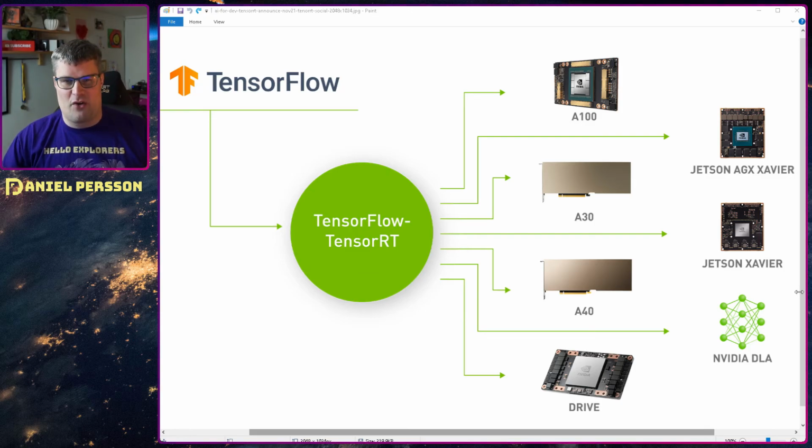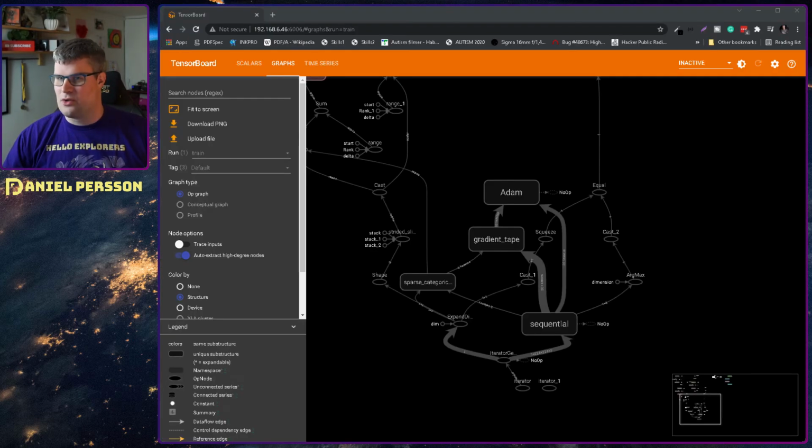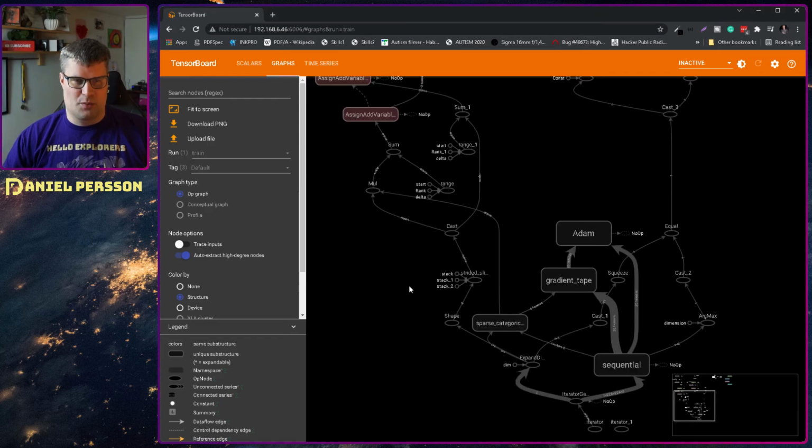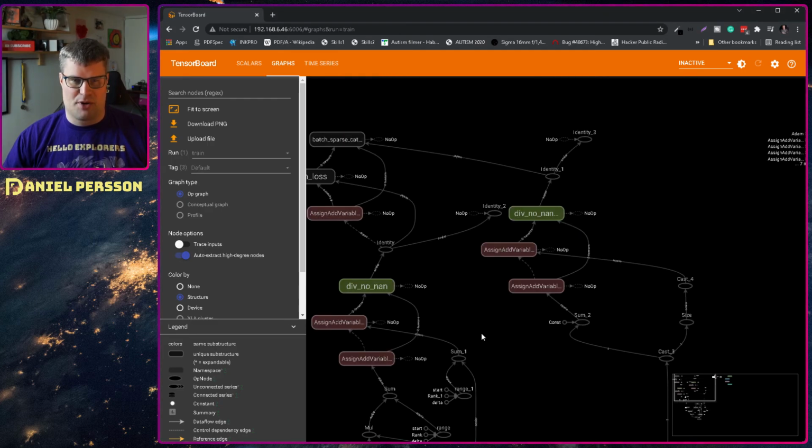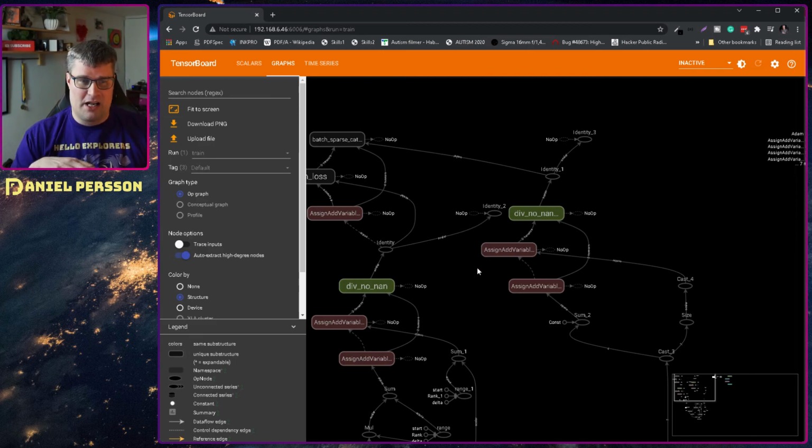But let's go over to my model here. This is what I got when I just ran my model and put it into TensorBoard. That's not really something that is very viewable. It's a pretty weak view because this doesn't really tell me anything about my model. I could probably find my model somewhere within this, but this is directly from my training data. And yeah, that's what I'm showing there.